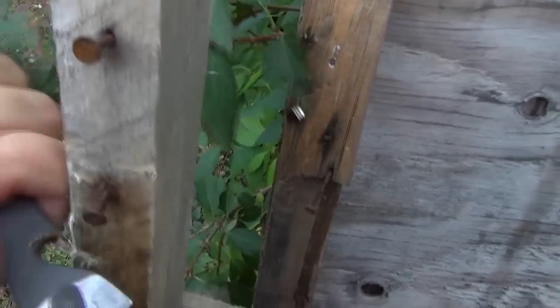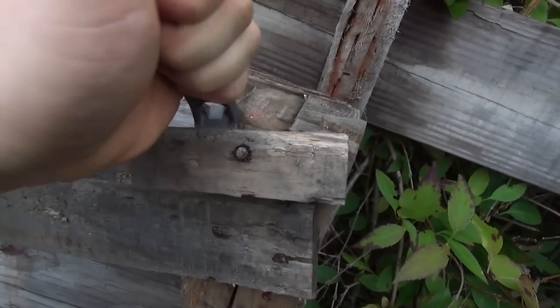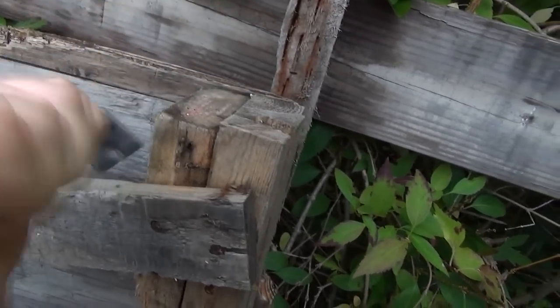There we go. Now it's basically like a crowbar as far as the ends. Oh, some good prying there.